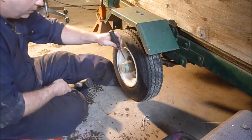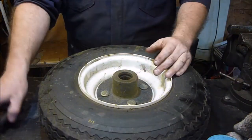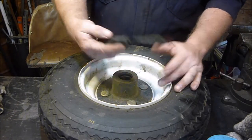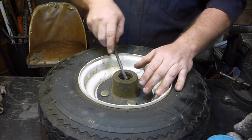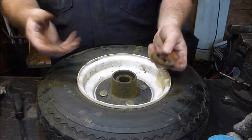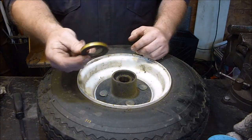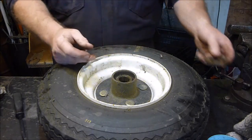Hopefully they're still in good enough shape that I can just pack them. We got the bearing out of this side, so now we've got to get the bearing out of the back here. I just got this little pry bar tool — underneath here there's a seal, just go in there and pop that out. They make special pullers for those, but for this application it's not worth it, and you're going to have to go buy a new seal if you pull it that way.